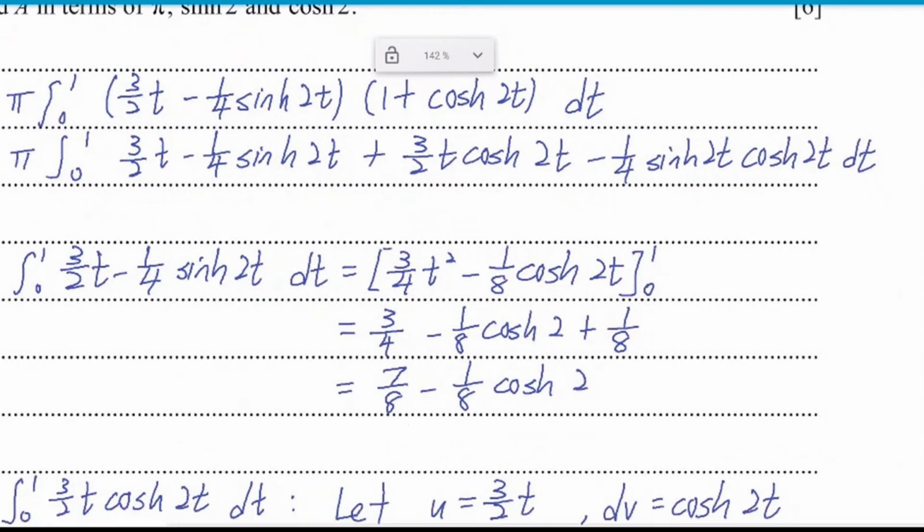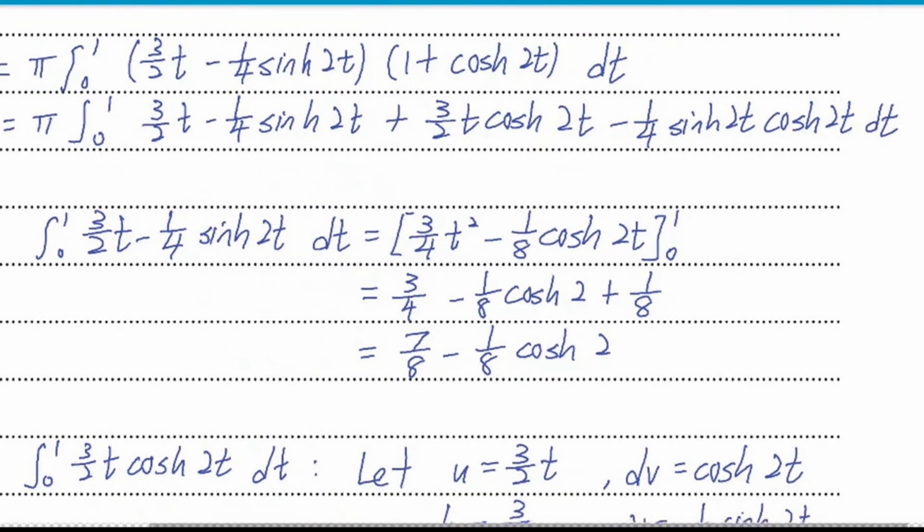You might have a slightly different way of working on it, but for myself, I would just expand everything here, because if you refer to the mark scheme, I remember the mark scheme actually just uses these two terms to multiply with the whole thing, like the 1 plus the cos 2t, which might be an easier way for you to work on it. But for myself, I'm doing it using a slightly different method here.